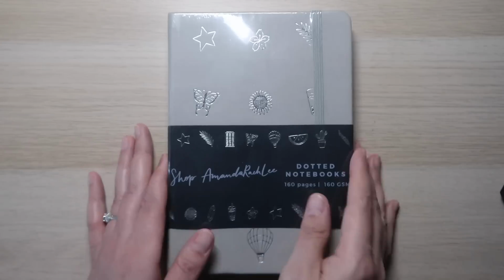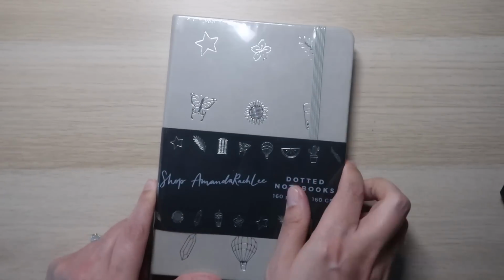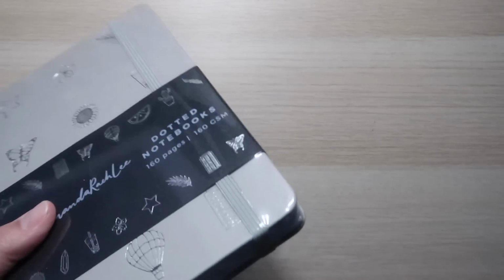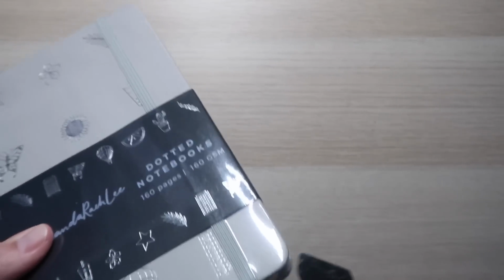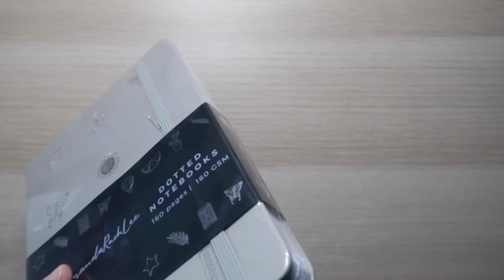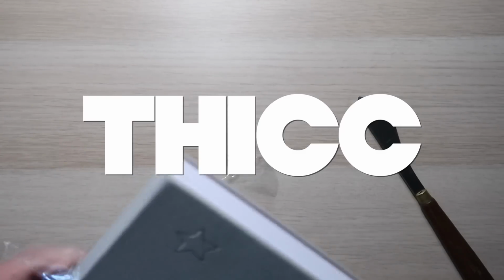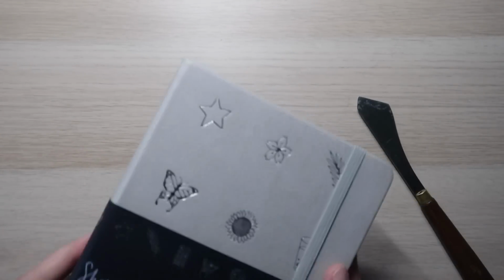So this is her notebook. I haven't even opened it yet. This is a dotted notebook. I feel like this is going to be very similar in feeling to an Archer and Olive, kind of similar to how her doodle planner really reminded me of an Archer and Olive, because that's the kind of notebook I know she likes to use from her videos. She likes really thick paper, so that's the kind of notebook that she has created.